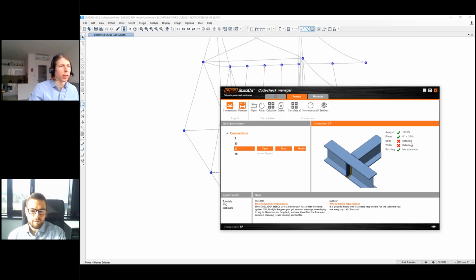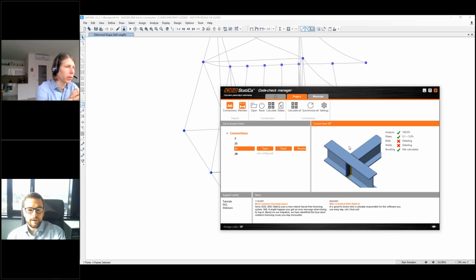Here I can see I failed with detailing, so I will probably go in and modify my design to meet the criteria. Very good. So I can see that I can use the CodeCheck manager to be in charge of my connections designed in SAP 2000, update them, synchronize them, recalculate.